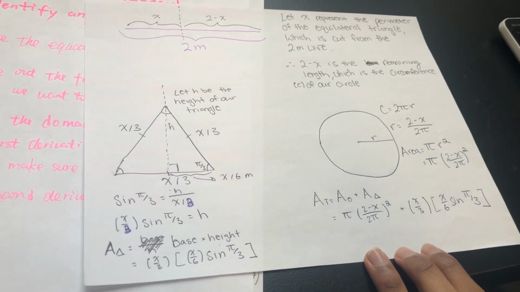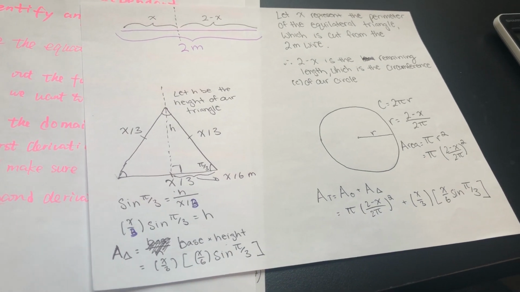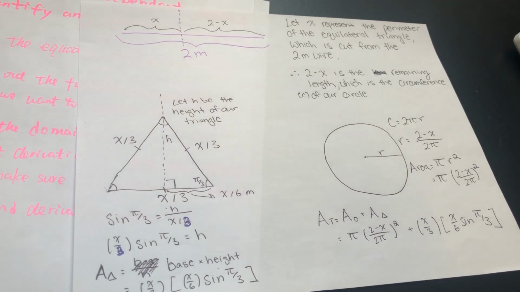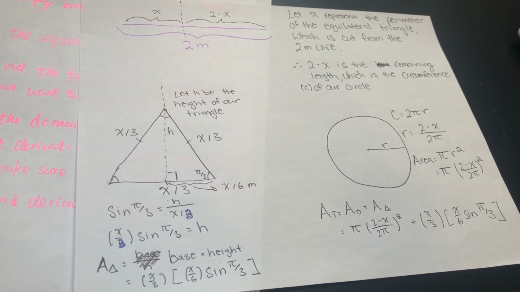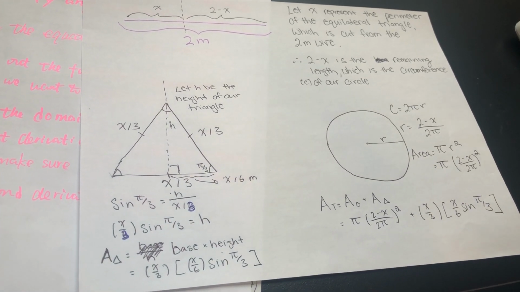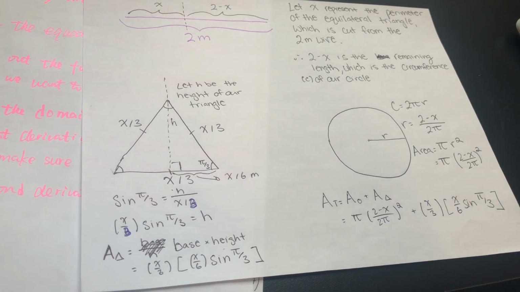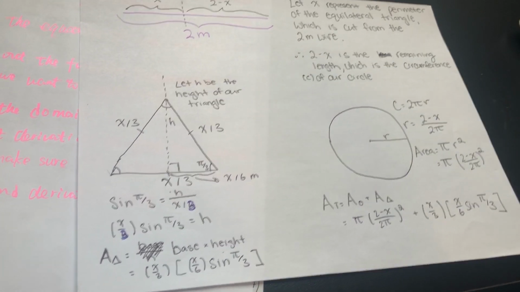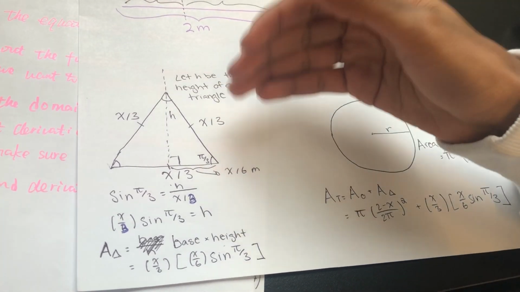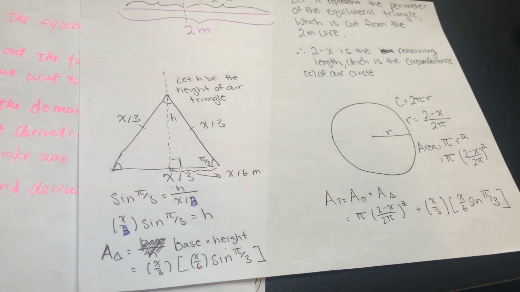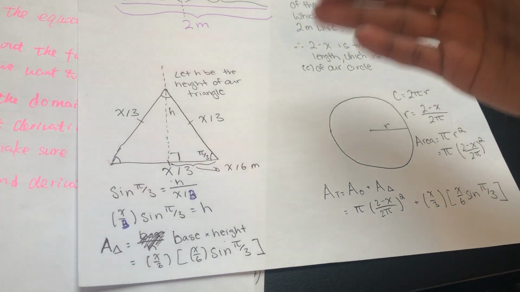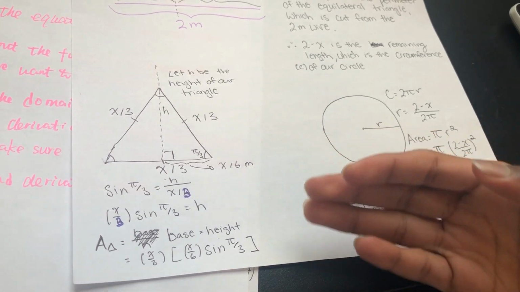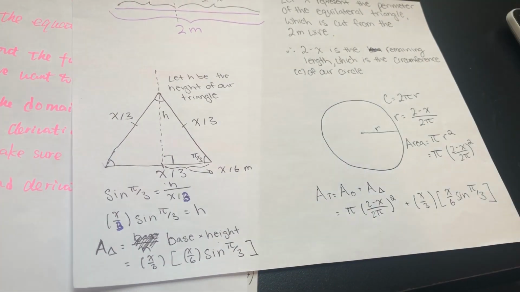Now let's pay attention to our triangle, which we had the most trouble with. We all know that we want to draw diagrams whenever we do optimization problems in Math 135. However, Tim and I found that we really struggled in manipulating those diagrams to get the area of our respective triangle and circle. So to get the area of our triangle, we want base times height. To get the height, we used the sine function: sine pi over 3 equals height divided by x over 3, which is our hypotenuse. We know the base is x divided by 6 meters. As a result, the area of our triangle is x divided by 6 times x divided by 3 times sine pi over 3.